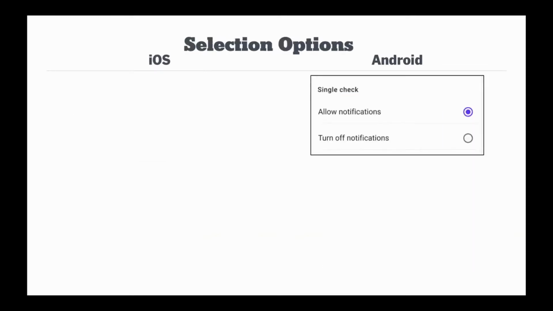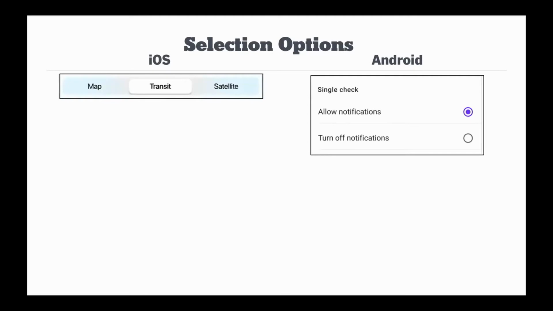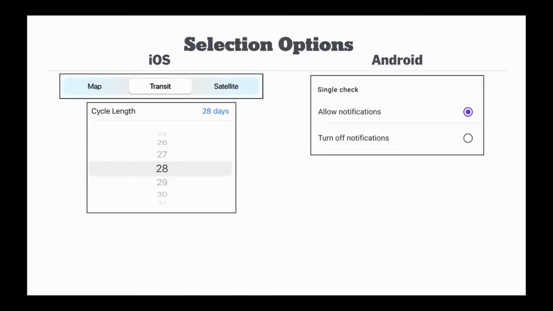Now, another difference between Android and iOS is the app's design in terms of controls. For example, iOS does not have radio buttons like Android does to select a single option from a group of options. Instead, an iOS developer can create a segmented control in case they want to have only a few options. They can also create a picker, which allows multiple options, like a spinner, to choose an option. Or an iOS developer can code their own list to show a check mark on one option out of a group of options.